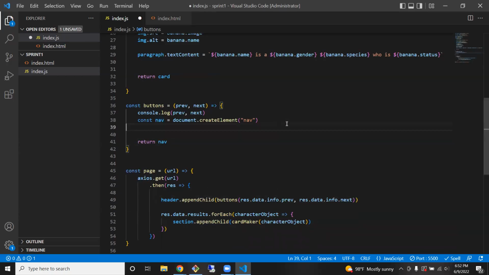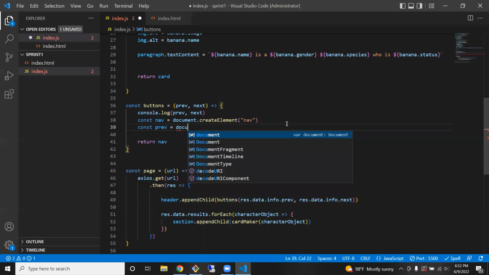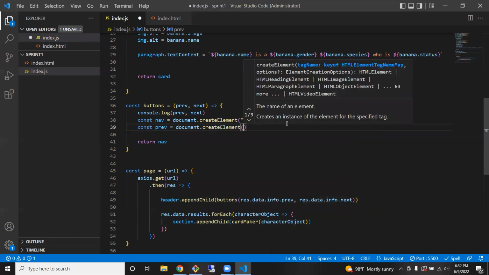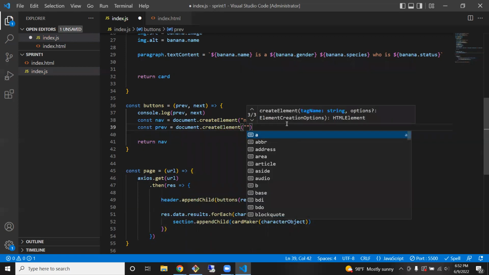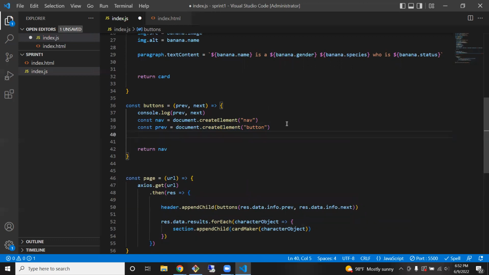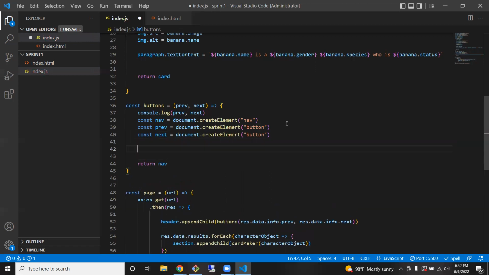Next thing we might want to do is create a button. We'll create two buttons, previous and next. Probably want to put some content in there.